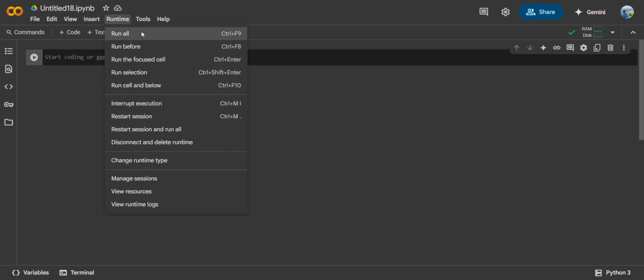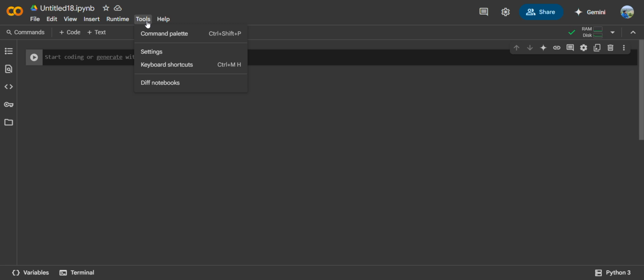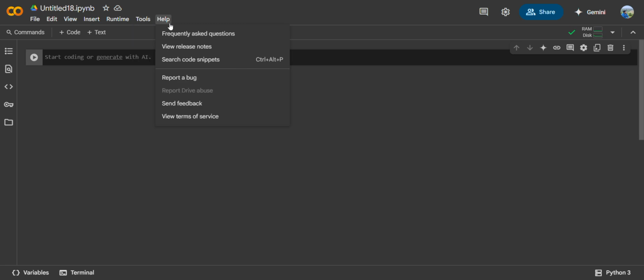Either you can run all the cells written in your notebook at once, or you can run a single cell, run before, after, or run a particular selection. You can also change the runtime type to GPU, CPU, or T4. And you will also have additional tools for setting up keyboard shortcuts, and Help for FAQs and for reporting bugs.